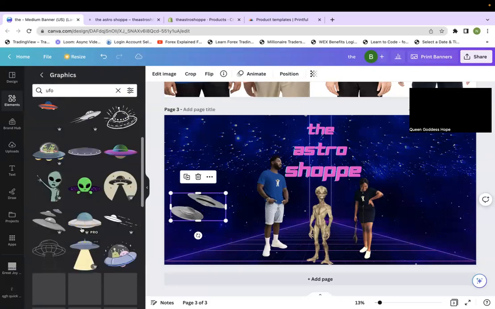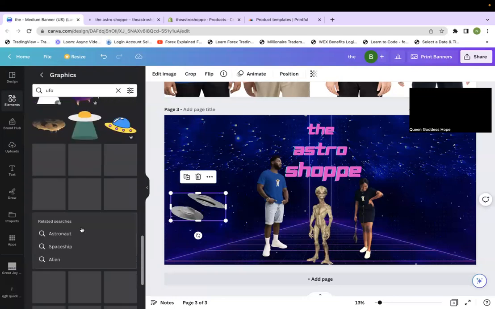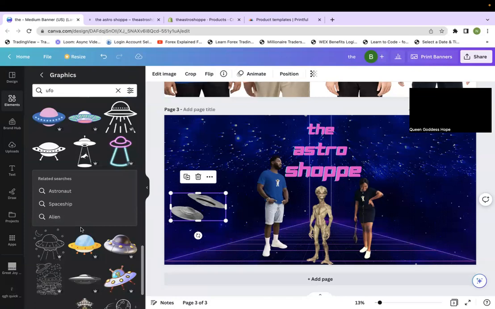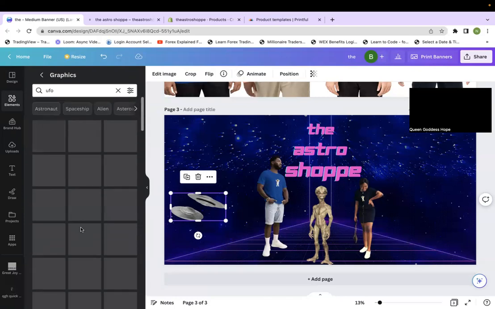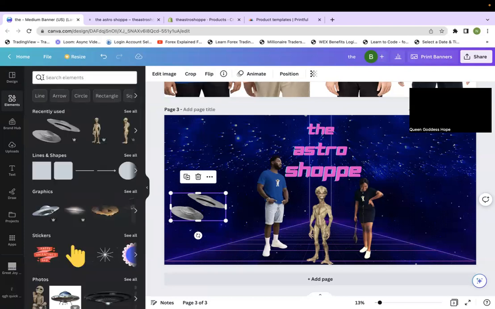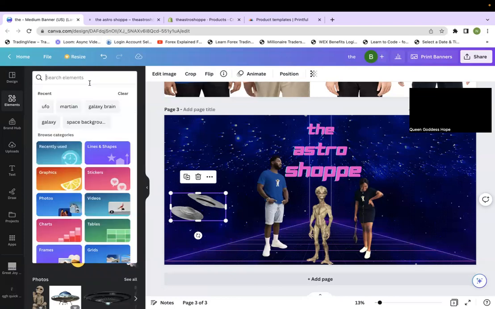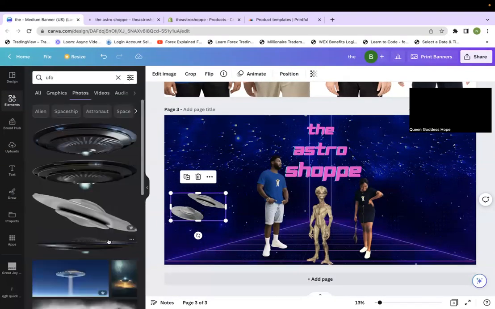There was a UFO with 3 flying saucers in the picture. And I kind of want that one again. I'm going to UFO, and then I'm going to click on photos. Yeah, I think it was over here.